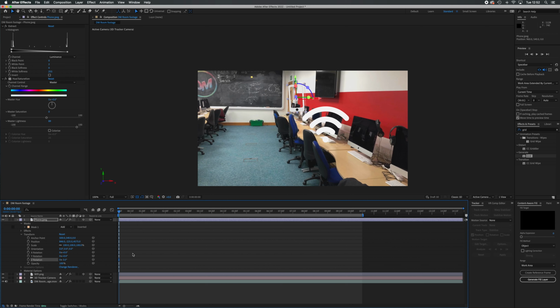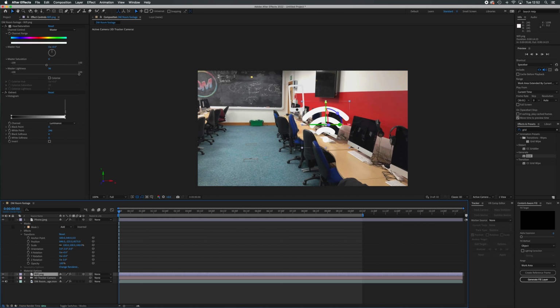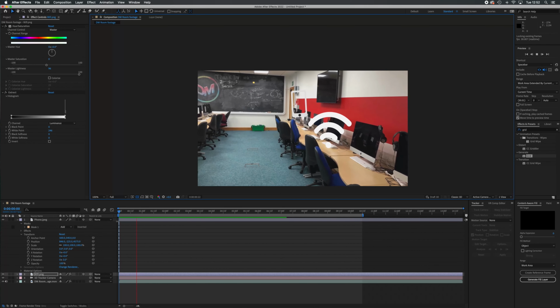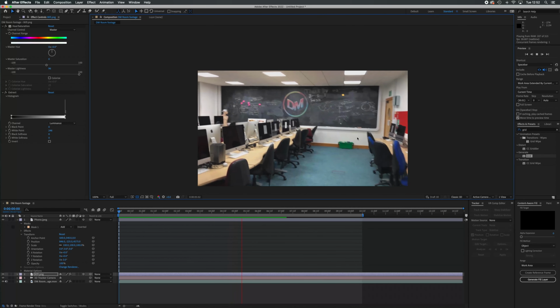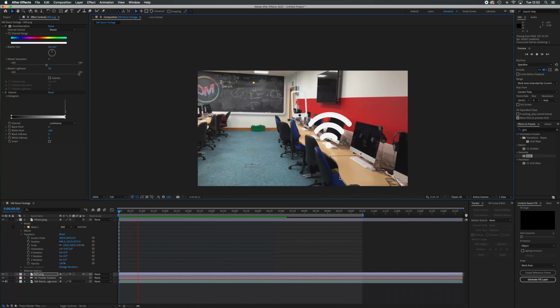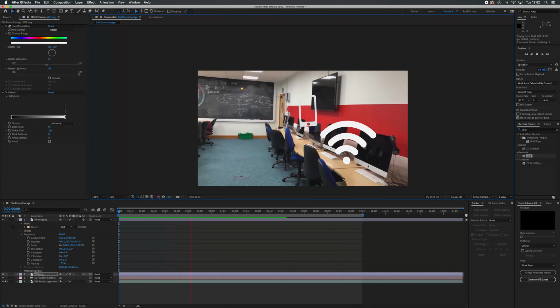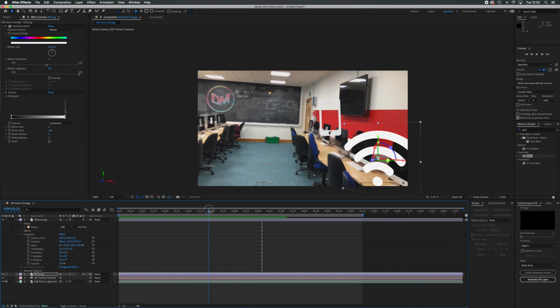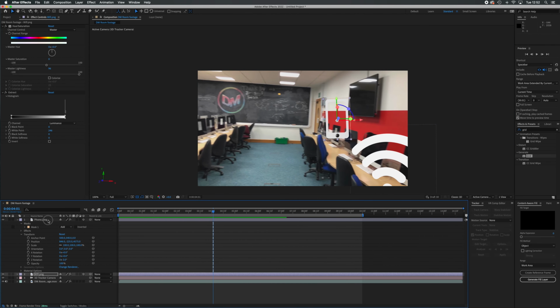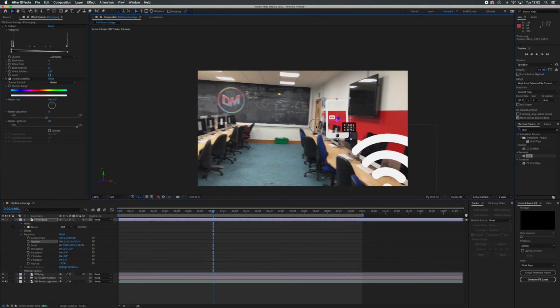Okay, so these are both on the same plane. What I can do is go to my Wi-Fi logo and rotate it a little bit so that they're not both facing the same way. And now you can see what's going to happen as I move this icon, sorry, symbol, icon, getting confusing myself there. These are obviously now in 3D space, so I'm going to say to myself, it's a little bit close. I might just click on my phone and move this back a little bit more in 3D space, like so.